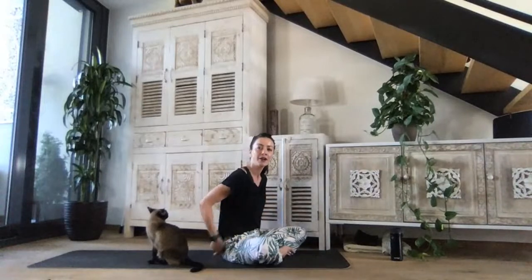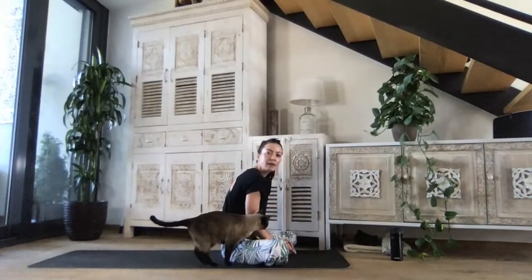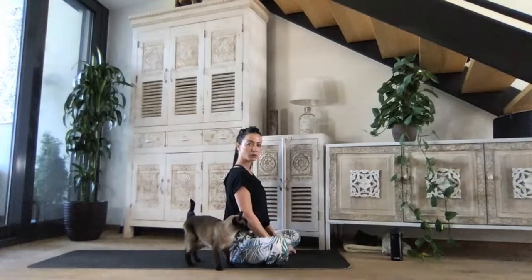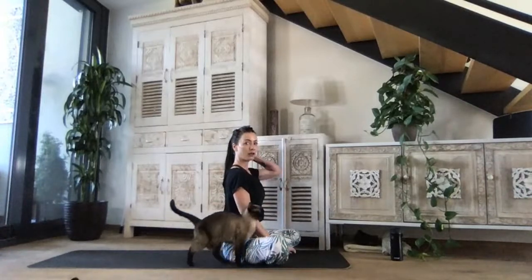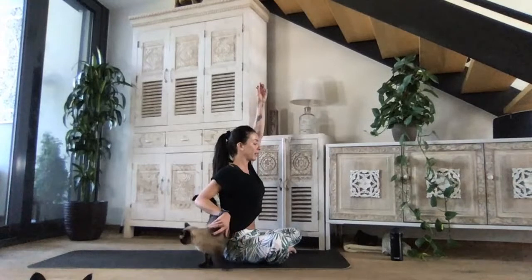Yep, perfect. Okay, everyone. So we're all going to start sitting on the mat, nice and tall. We want to make sure that we don't have a turtle back, like a turtle shell. Really important throughout all the day, hello Possum, is to sit up really, really tall with a straight back. Can you see? And we want a nice straight neck. We don't want to be leaning forwards or leaning back.